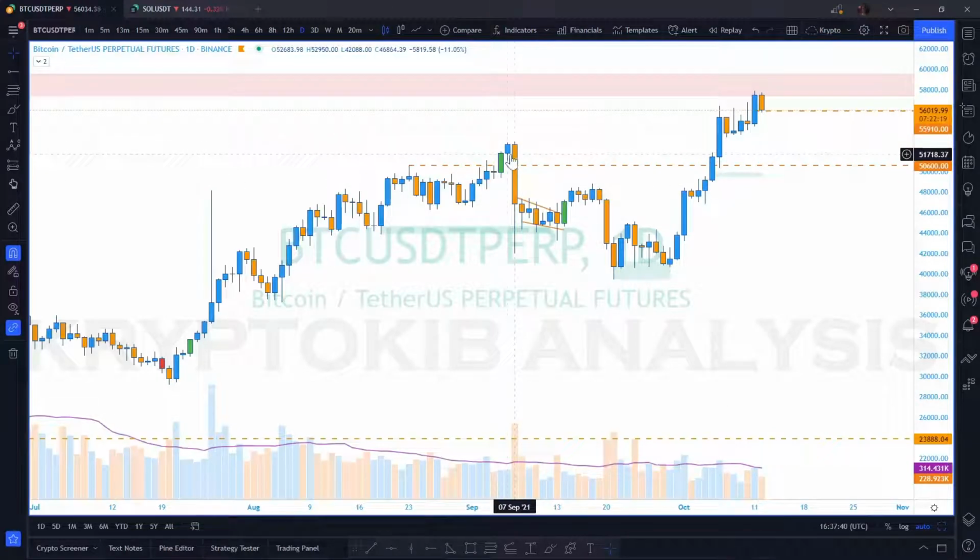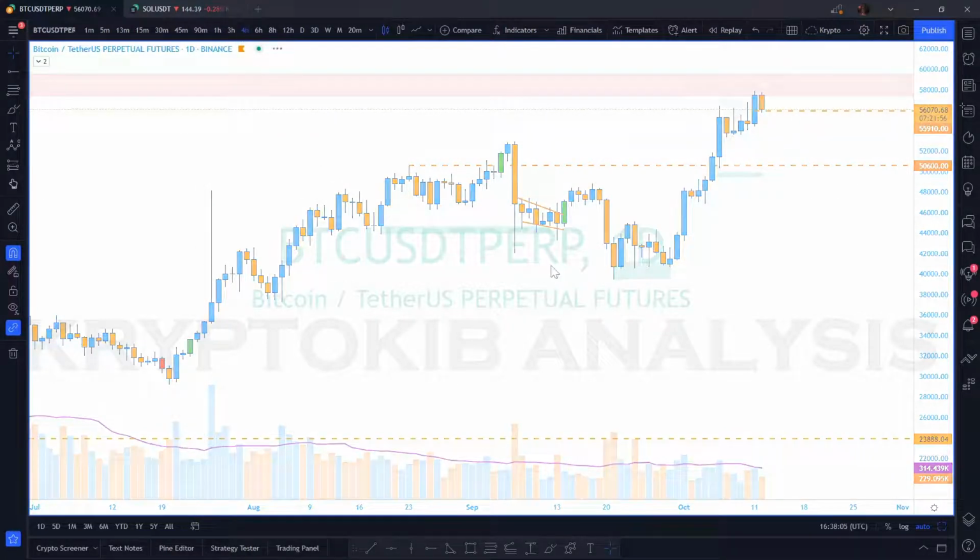Then at another supply zone, which was here, we had a big move through after, at this point here, because if you look at this point, this is also a bearish trend, a mini one, where we have a supply here, and now we just had a pause, and then we blasted through. The same thing can still happen at this particular point, but right now it's a big point of indecision for BTC and for every trader.